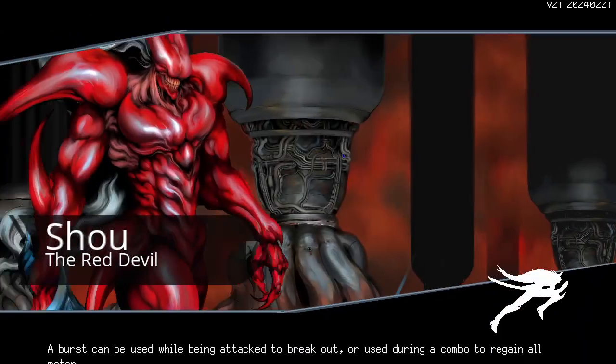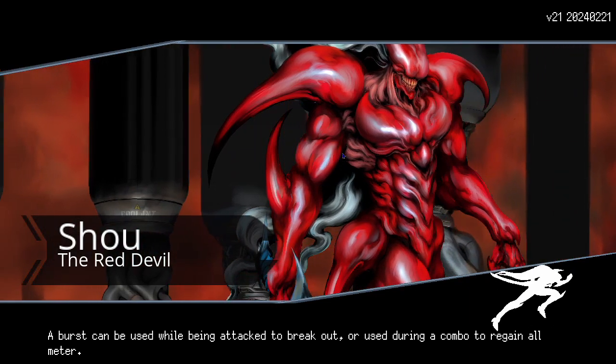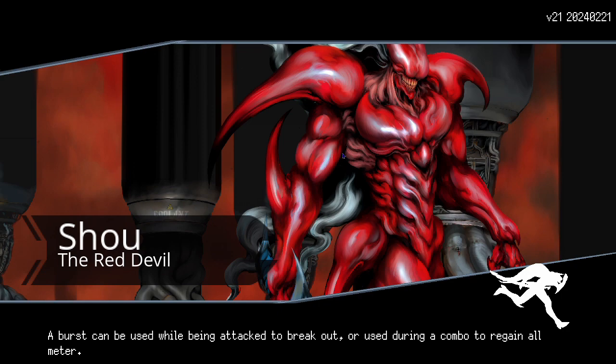Onwards and downwards. Burst can be used while being attacked to break out or used during a combo to regain all meter. Okay. Bosh, bosh.